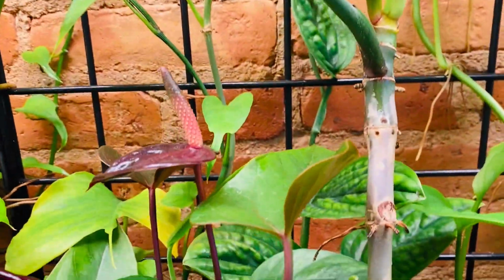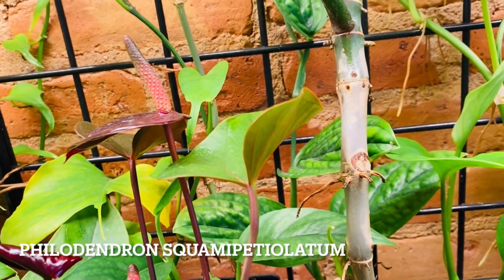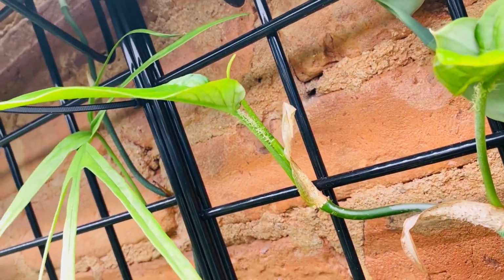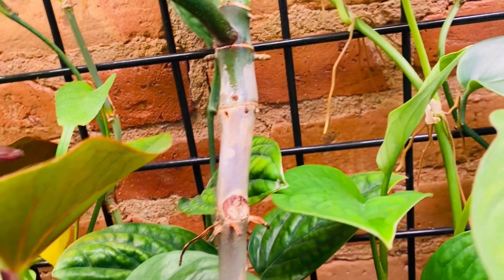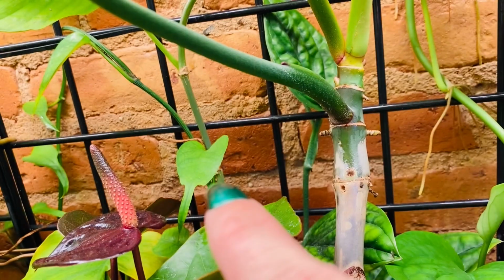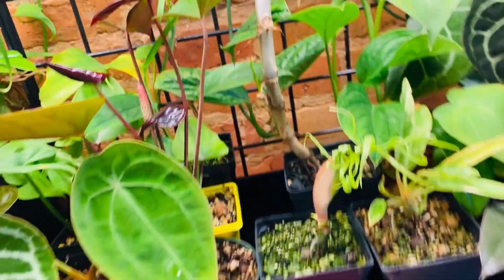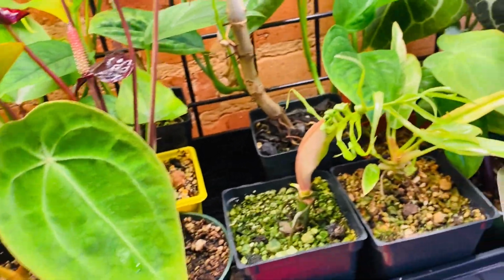She's doing her thing. And then we have Philodendron Squammy McCool. I think I'll put the name at the bottom. She's popping up right here, giving us some new hairy petioles, looking gorge, doing her thing. And where did she start at, actually? Oh, she's right there. That's her going down, right here, right next to the Epipremnum Skeleton Key. And that's kind of it. I think that's it for this one.